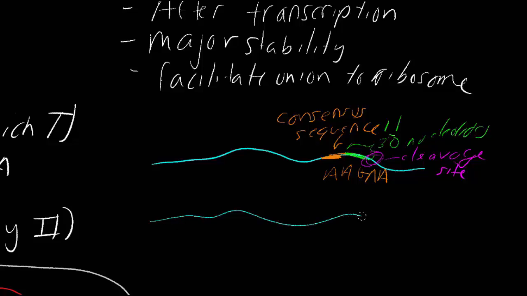So now our new pre-mRNA, let's say, looks like this. We had our 11 to 30 nucleotides, which are right here in green. It has just been cleaved. So if you notice, it looks a little shorter. We don't see the rest of the place here. Now it's just right there. And what's going to happen? Well, we're going to have the addition of some adenine nucleotides. So let's put that in red.